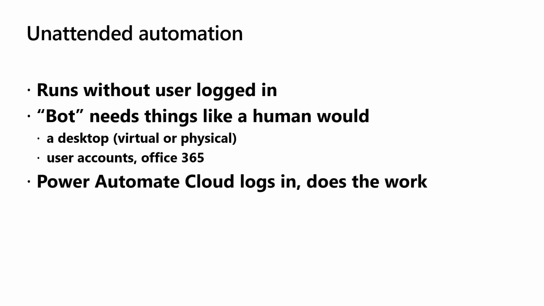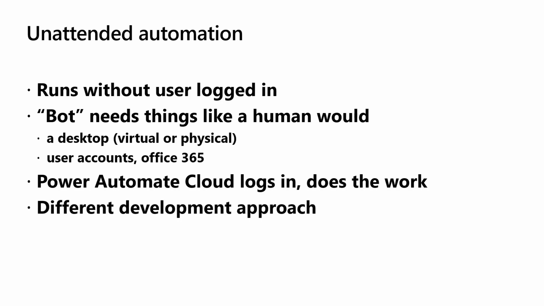Power Automate Cloud logs in, does the work, and then logs out again. And you need to be interactive with humans. So, for example, we've written bots that do IT help desk things, and if those bots fail, rather than just failing and sending an alert, we've coded it in a way that if it fails on a particular ticket, part of resolving a ticket, it won't just fail blindly. It will know that it's failed using error handling techniques, and then it will escalate that ticket to a human, so it goes back into the queue.